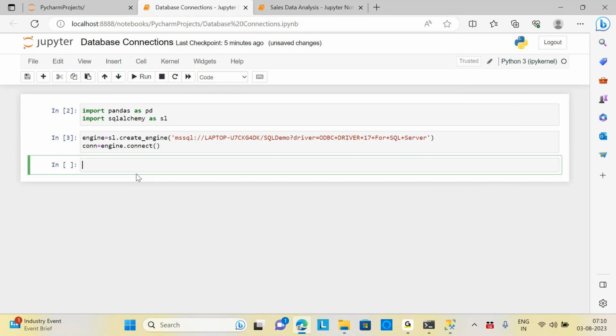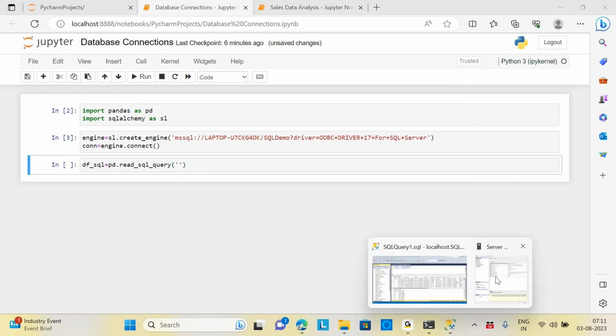So let's create a simple data frame here. I say df underscore SQL equals to pd dot read underscore sql, SQL query. Then I can give here, let's say, select star from my sales order.